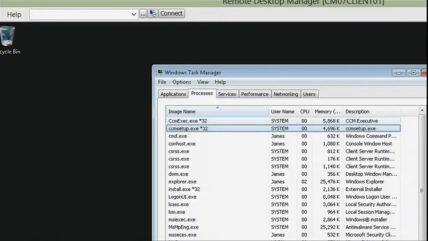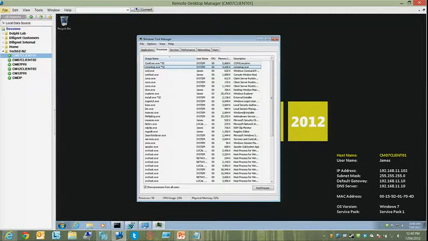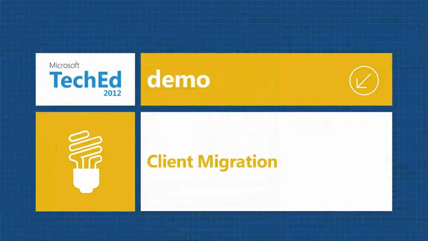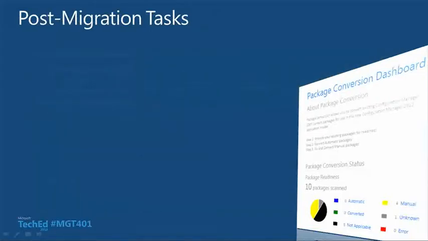So I might come back to that just because of time constraints, and we'll just quickly go along what we would do post-migration. So our agents are upgraded, FEP is upgraded to SCEP, the execution history in the registry is maintained, so it's not going to go back and say, oh, hey, I need this application all over again. It's already there, it understands that, the site codes are all the same, so everything is happy.